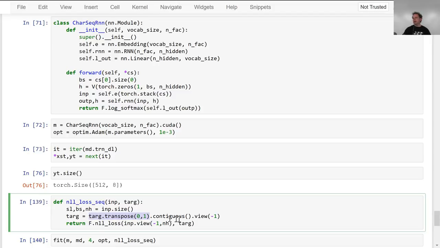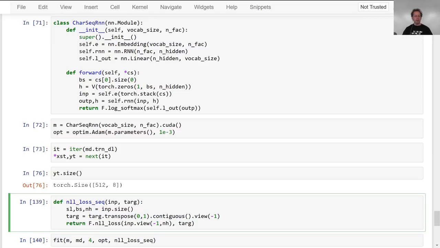PyTorch, when you do something like transpose, doesn't generally actually shuffle the memory order, but instead it just keeps some internal metadata to say, hey, you should treat this as if it's transposed. And some things in PyTorch will give you an error if you try to use it when it has this internal state. It'll basically say, error, this tensor is not contiguous. If you ever see that error, add the word contiguous after it, and it goes away. I don't know, they can't do that for you, apparently. So in this particular case, I got that error, so I wrote the word contiguous after it.